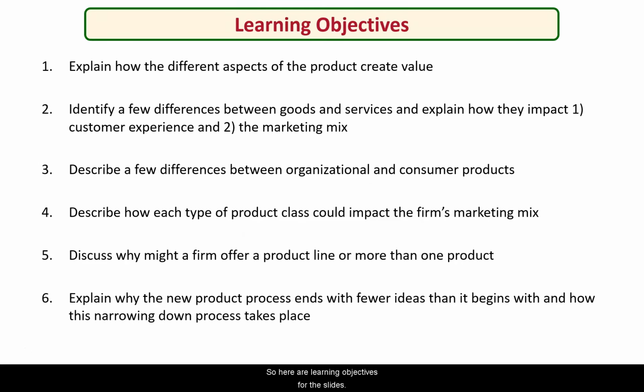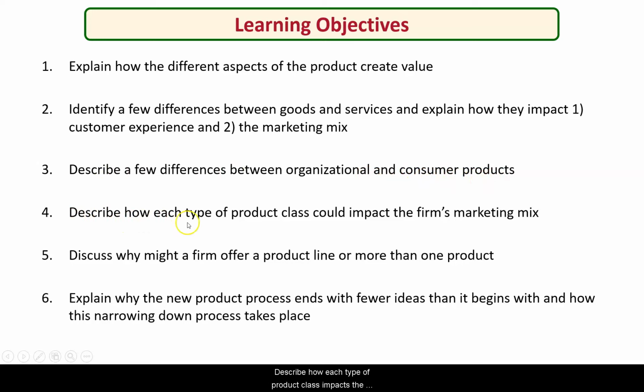So here are our learning objectives for the slide deck. Keep in mind the product lessons span more than one chapter, so you'll need to read more than one to get a complete understanding, or at least introduction. So first you'll want to explain how the different aspects of the product create value, be able to identify a few differences between goods and services, and explain how that will impact 1, the customer experience, and 2, the marketing mix. 3, describe a few differences between organizational and consumer products.